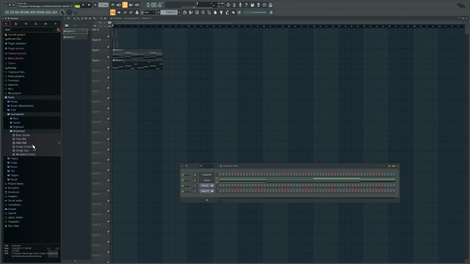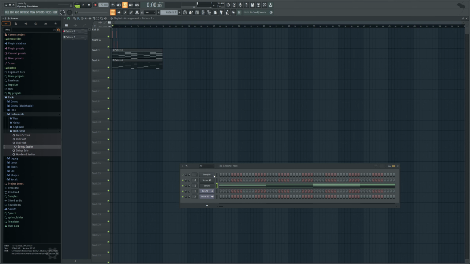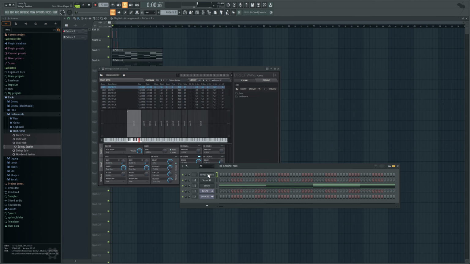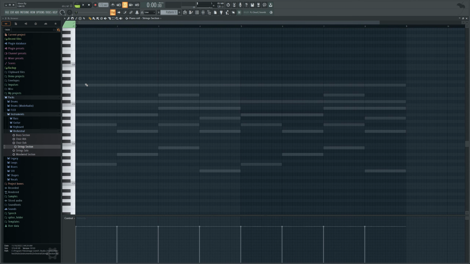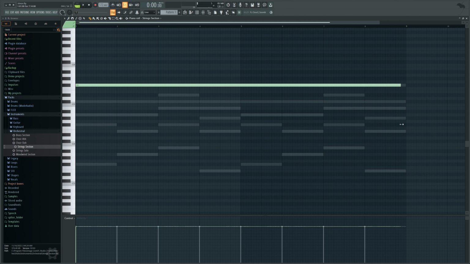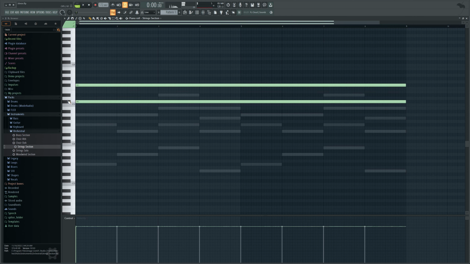So FL Studio actually has some cool strings built right in, in the instruments folder under orchestral. And what we're actually going to do is go into piano roll. Do you remember those two notes that we were able to hold all the way through the chords? So that being this F sharp and that C sharp. We're just going to fill those onto some strings like this and just have them going the entire time.